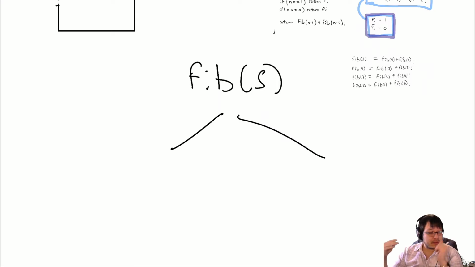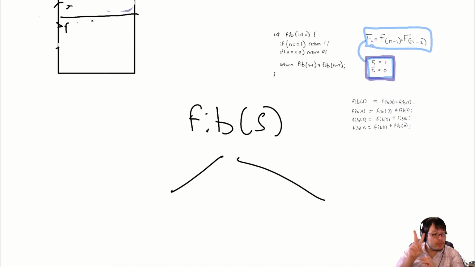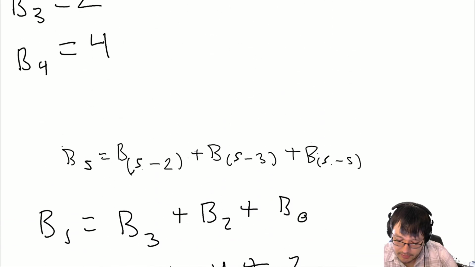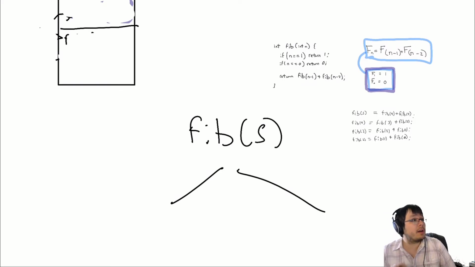Typically, if we have something that is known as a binary tree, it means it has 2 children. There are things like a ternary tree that has 3 children, but in here, we're going to do a binary tree. Why is this a binary tree? Because the Fibonacci sequence is based upon 2 values that you have to add together. However, a variant with n minus 2, n minus 3, n minus 5 would be a ternary tree because it has 3 values. That's why I didn't want to go straight to that, because it'd be a little more confusing if you've never seen a tree before, which you might not have unless you're a math person.